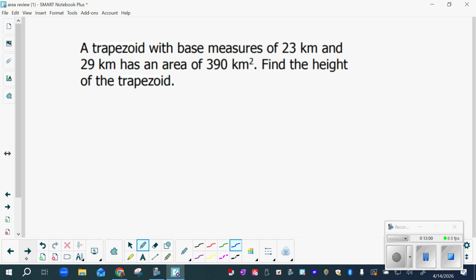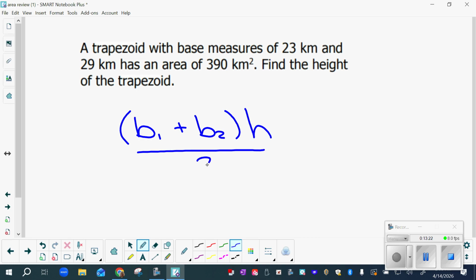You can do this. So we're talking about a trapezoid. The first thing I would like you to do is on your little paper right here, write the formula for a trapezoid, the actual formula. Look it up on the front and write it down. I will do it like you do it. Base 1 plus base 2 times h. I do it like this because it makes me happier. I don't like the 1/2 equals area.